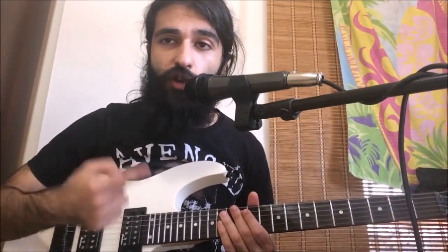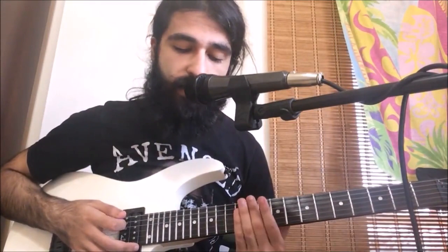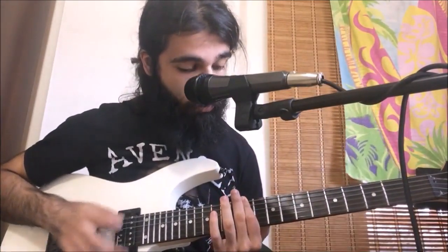Now let's have a look at the chorus riff. It's essentially composed of two parts: the first part that repeats over and over again, and an ending variation. For the repetitive part, we hit the low open sixth string power chord, palm mute it, and then hit it again. We do the same idea on the third fret of the sixth string, then there's a slider to the eighth fret, and after the eighth fret you hit it one more time, slide to 11, and then hit 11 two more times.